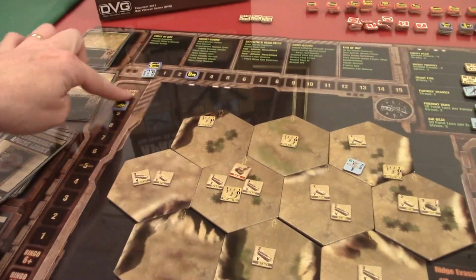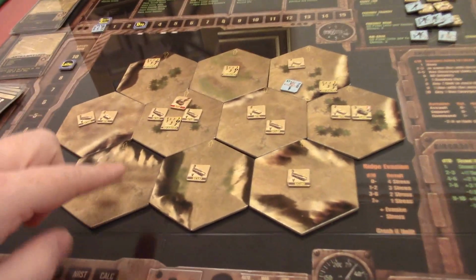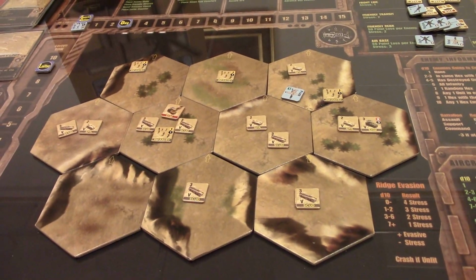Advanced loiter counter. And enemy cover roll, it's a 9. 1 hex with the most active. And the most active are in this hex, and they have no ridges to hide in. So no one goes hiding.